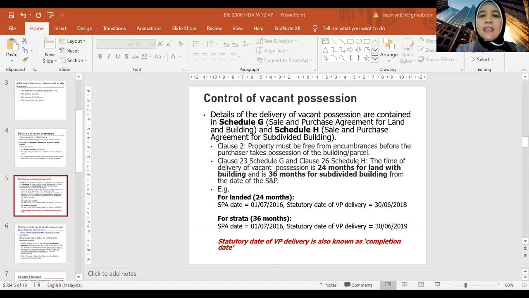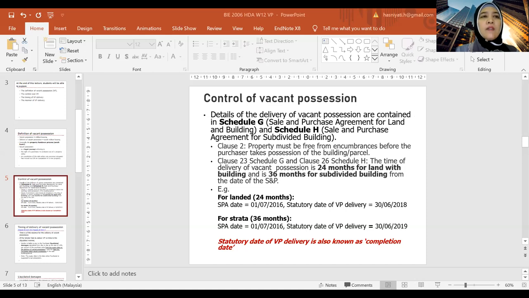So basically, this is the third schedule. I will refer back to the third schedule in our lecture after this. I just want you to be aware that there is a third schedule in Schedule G and Schedule H. Similarly, H also has its own third schedule. Same thing. If I show you at the bottom, third schedule, same: immediately upon signing, 10%. Then foundation, 10%. Same as Schedule G.